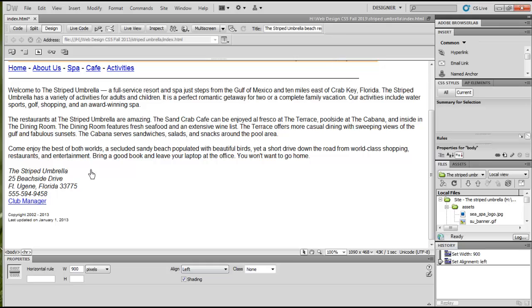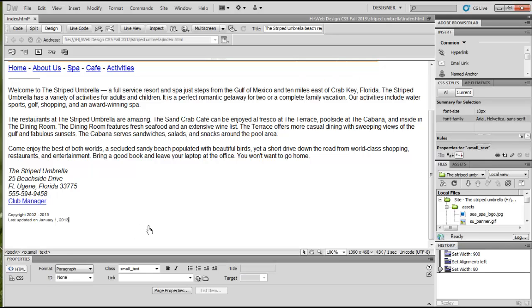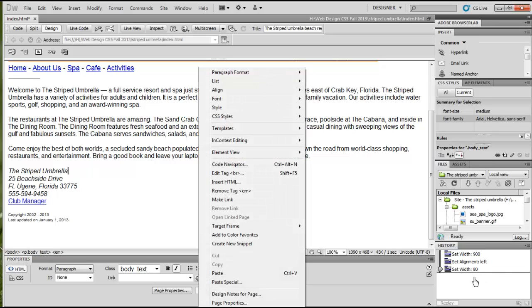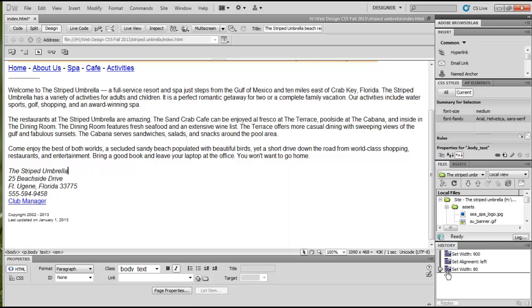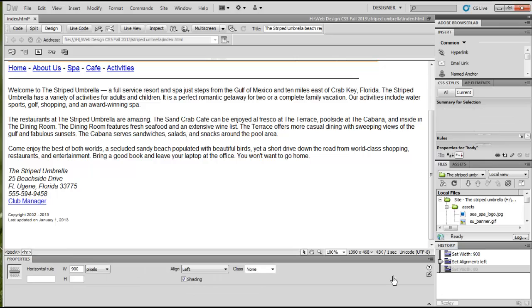Let's go ahead and change that width to, instead of 900, let's set it to 80. Now, I set it to 80. I don't see 80 set on everyone's yet. Which one looked better? 900. So I can go back here on my History panel and just drag it up one, and it goes back, and I don't have to retype in 900. Did you see how to make that undo in your History panel?